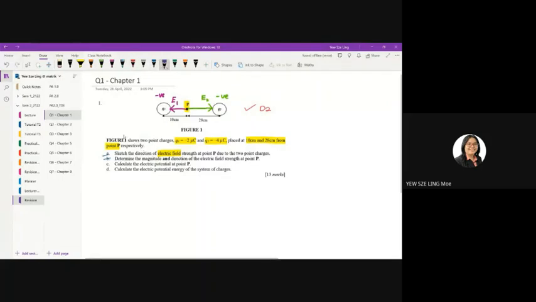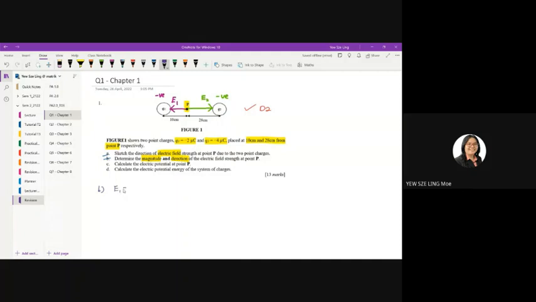Question B asks to determine the magnitude and the direction of the electric field strength at point P. So how do you calculate the magnitude? Well, you just calculate the electric field first. When it comes to electric force and electric field, step 1, you apply the equation for electric field. If it asks you to calculate force, then you apply the equation for electric force. Since the question is asking for electric field, let's apply the equation for electric field first, before you do the resultant and resolving vector.